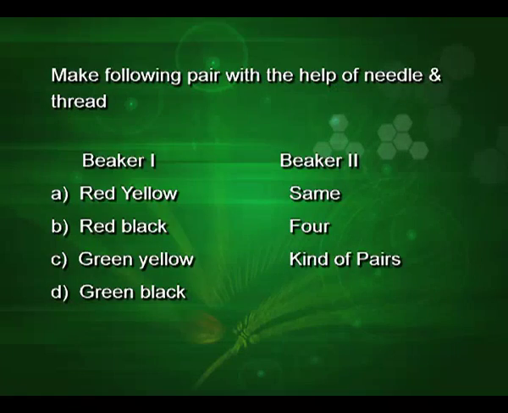Now, because we are working on dihybrid cross, we have to join 2 characters. We can't move a single bead onwards. So, now you will join the beads in a particular proportion. We will put beads into pairs in particular color combinations. For example, if we have taken red, yellow, black and green beads, in that case we will do the pairing of red, yellow, then red, black, green, yellow and green, black.